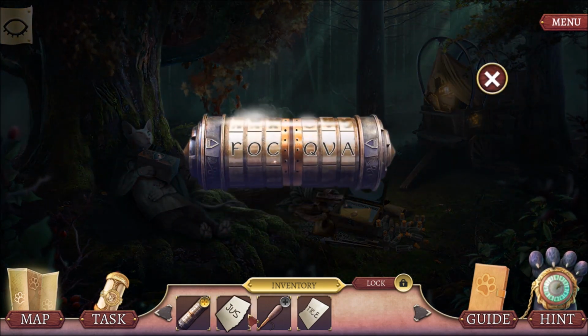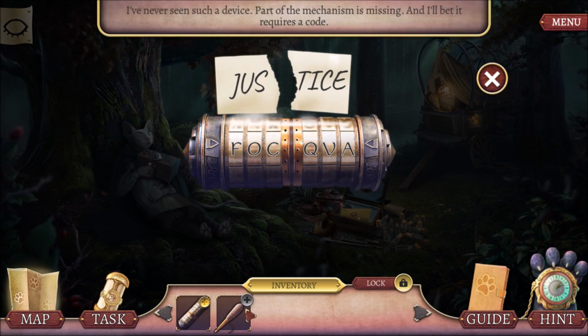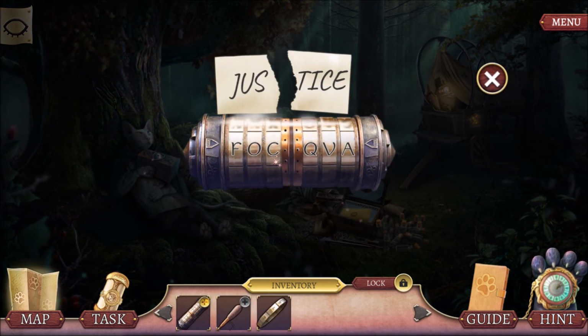Okay, I feel like I'm missing something somewhere. So let's see. I'm gonna use a hint. Hint says... There we go, that's it. That's the thing I'm missing.